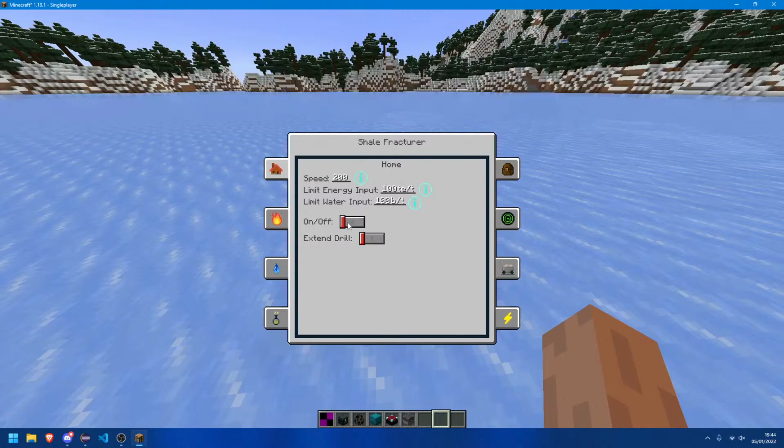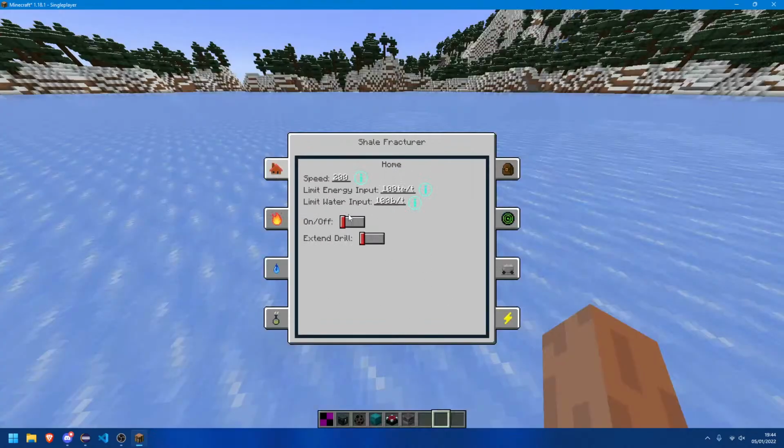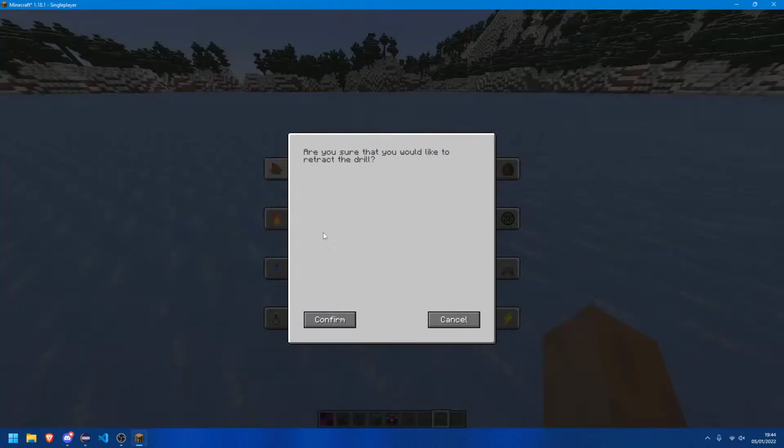Obviously you have the on-off button, so when you press that, you just get a quick little pop-out to confirm whether you want to do it, or you can cancel it, in which case it doesn't switch, of course. And once you've turned it on, you'll be able to extend the drill, and once again this is just a quick little pop-out.